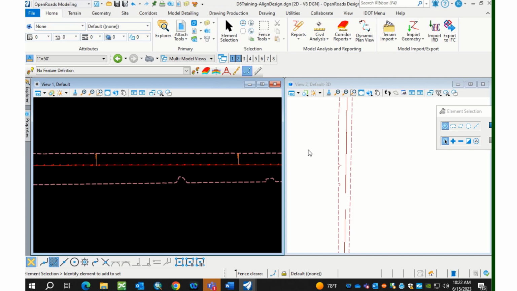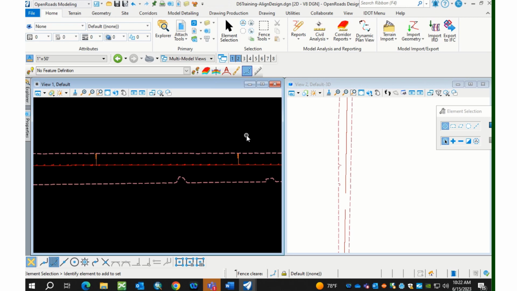Normally when you go into models, you go into one model or the other model, right? But ORD actually has the ability for you to see both. You're sitting in one model and you're only viewing the other model, but there's only one active model at a time.